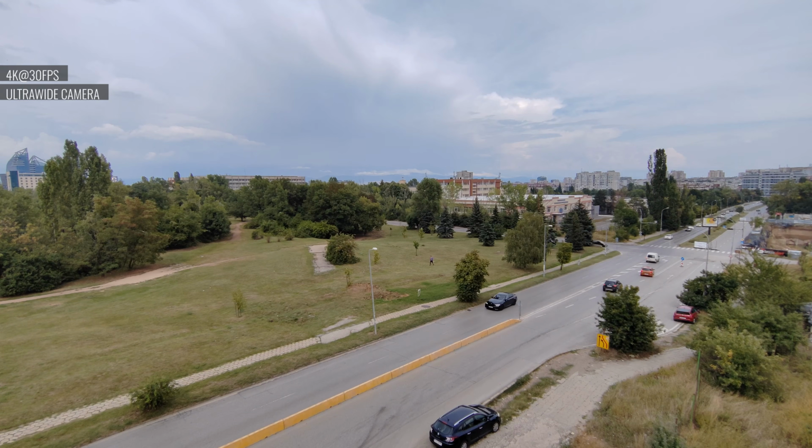4K video from the ultra-wide is not as good as that from the main cam. It's less sharp and there's an overall darker look. It's still decent for this sort of camera though, especially compared to phones whose lower res ultra-wides are limited to 1080p. So that's the Honor 70.